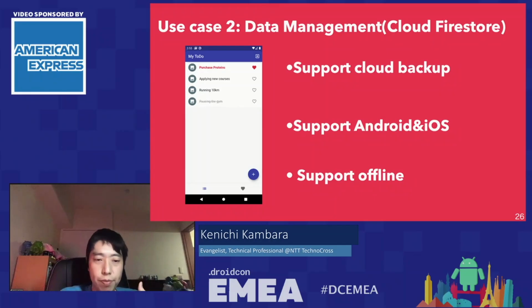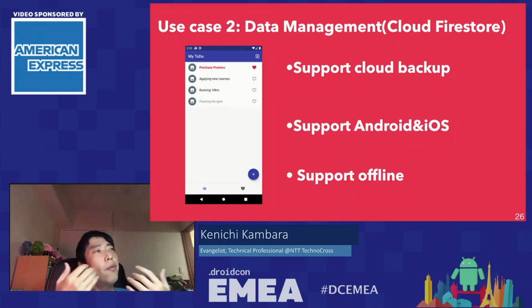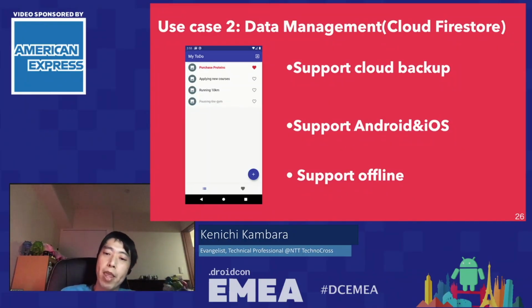So, if possible, we developers should support the cloud backup feature. And in the world, there are a lot of smartphone users, not only Android, but also iPhone. So if possible, we should support both Android and iOS. Finally, supporting offline is also important.